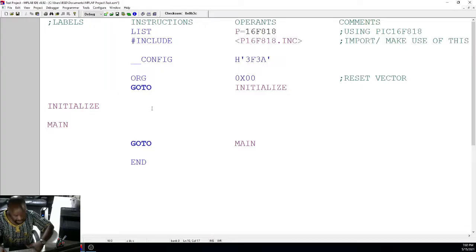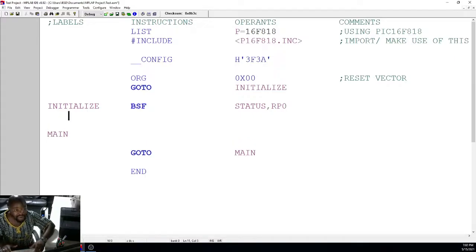As an example, let's say you want to configure your port A pins as inputs and port B pins as outputs. To configure pins, we have to go to bank 1. So I'm going to say bsf STATUS, RP0, and now I'm in bank 1 because RP1 by default is already 0.